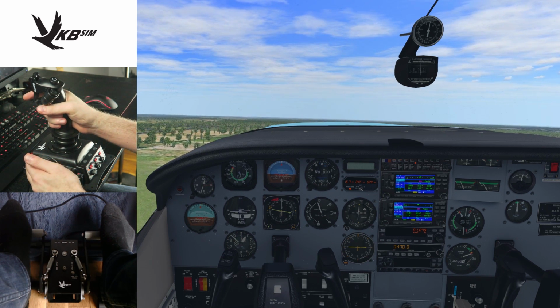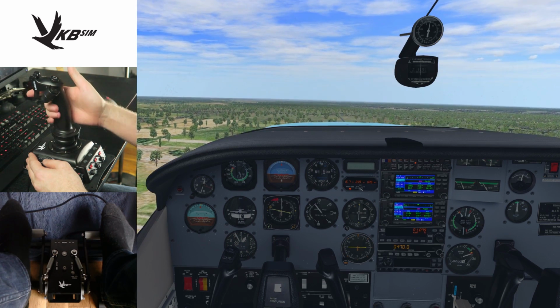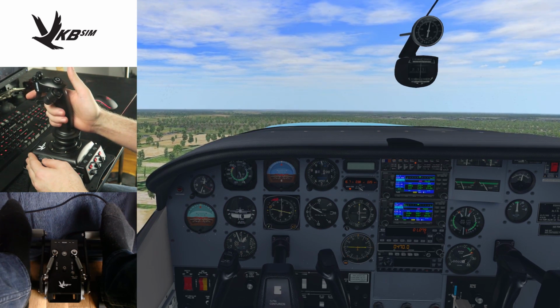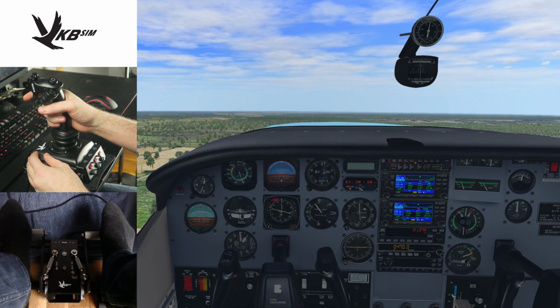It just feels very nice. It doesn't feel like it wants to fall back into a detent, so it kind of just relaxes where you last left it, which is very, very nice.